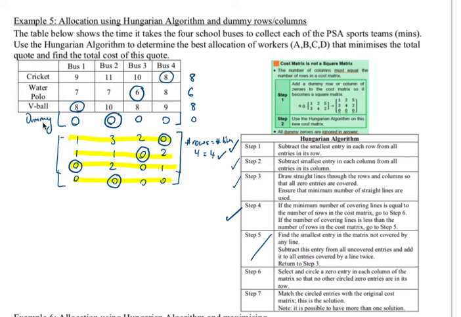So let's write that out. Cricket, water polo, and volleyball. And make sure you write this: bus two is not allocated, just for working. So cricket. Now just here we're working. This is in minutes. And again, I've just pulled down the total time.